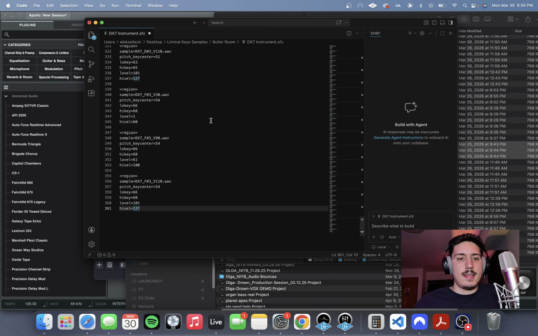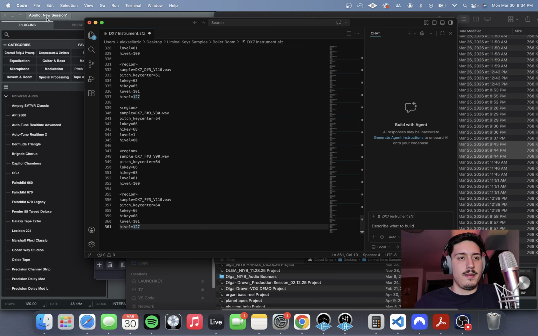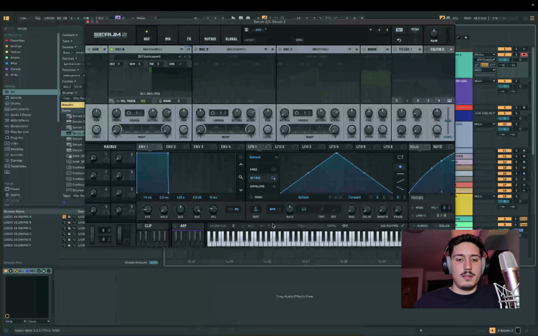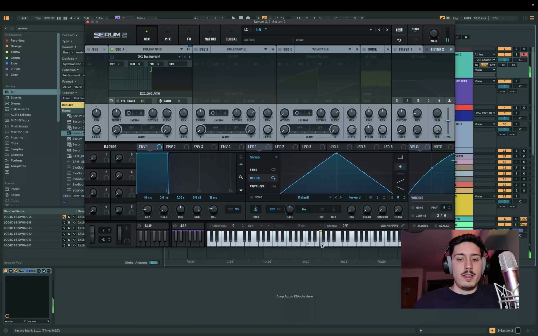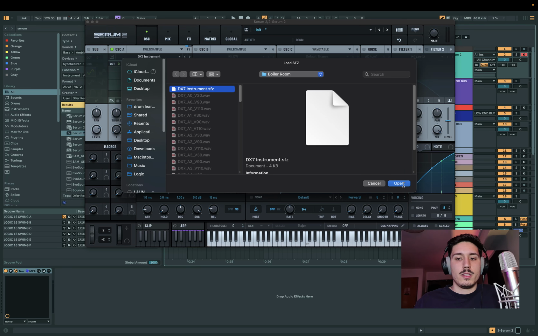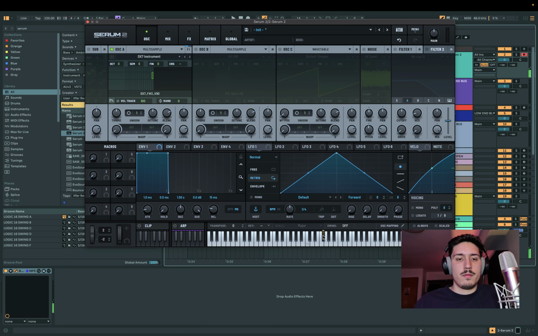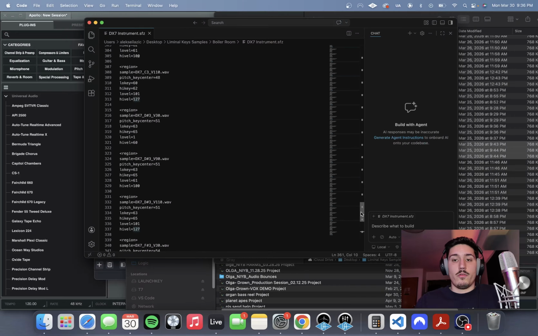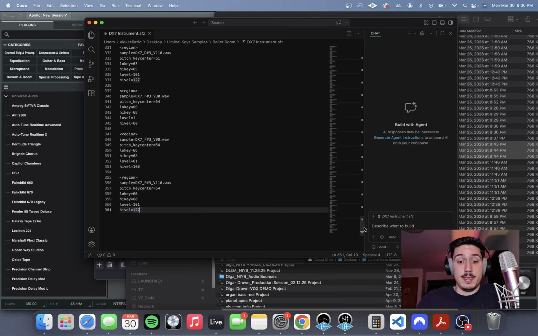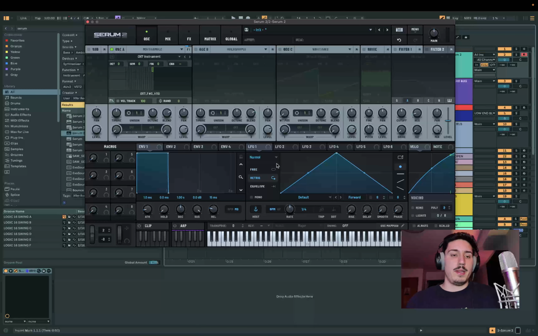So let's test it out. Let's test out if we did the F sharps correctly. I'm going to go File, Save, and we're going to see now. We don't hear anything on the F sharp yet because I didn't load it in. You have to load it in again. And now you can see our F sharp layers are there. So you're just going to repeat this pattern for as many samples as you have, basically, and then you're going to have a really cool, nice, playable instrument in Serum 2 within the multi-sample section.